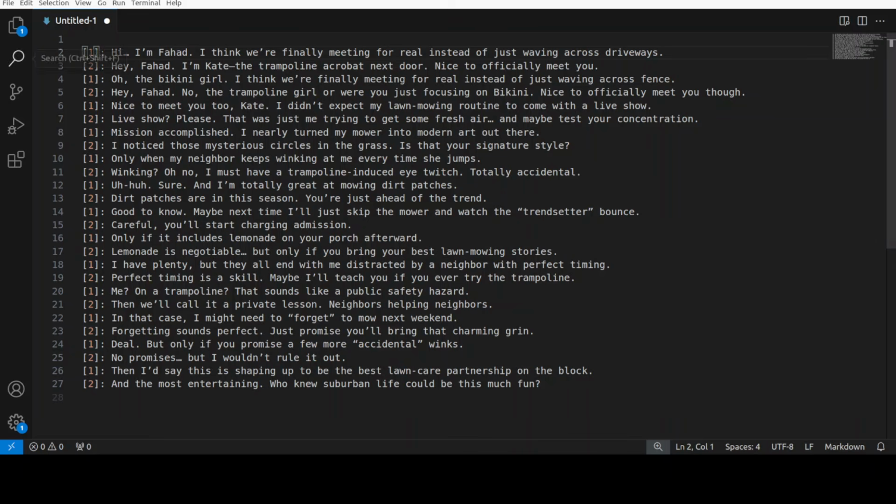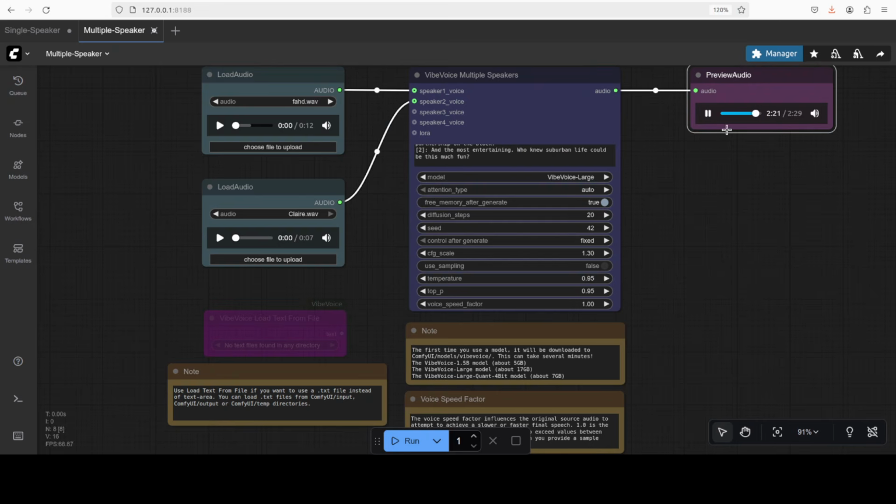Then I'd say this is shaping up to be the best. So you see, there were a few mistakes, of course. Even it switched the voice totally to male when it should have done the female one, but it has followed the audio quite good. My audio is not of a good quality at all, but the other audio is professional grade audio from a studio, and that is why you see that it was very expressive in the female voice.